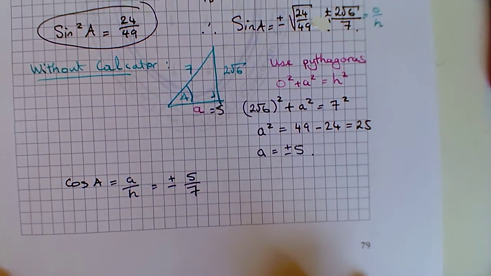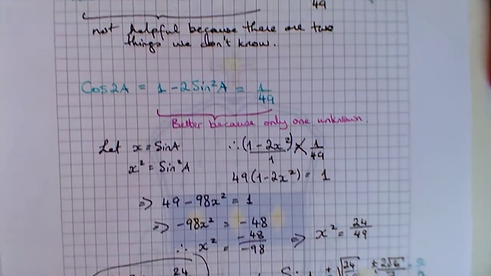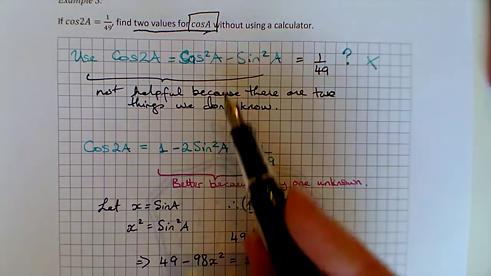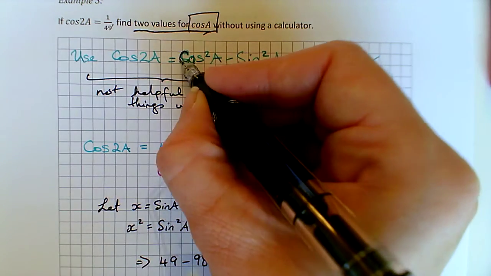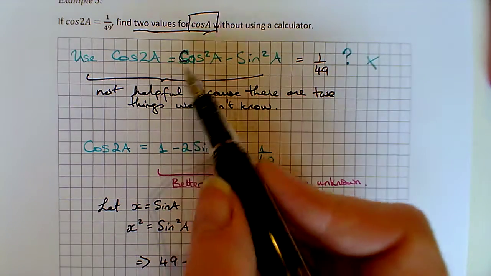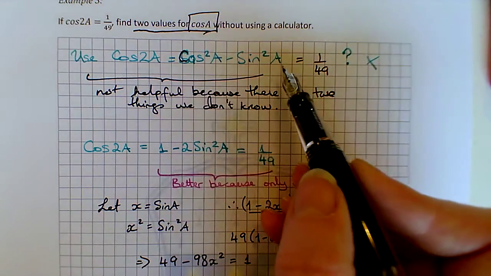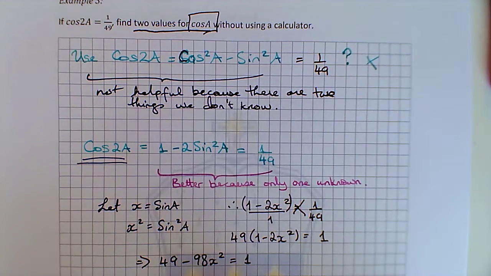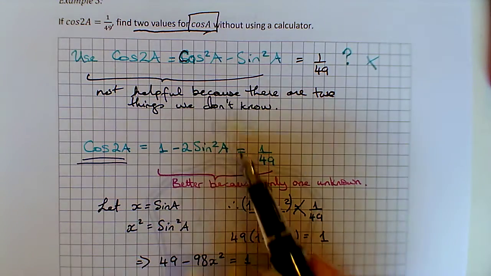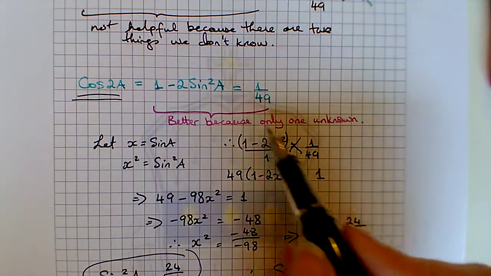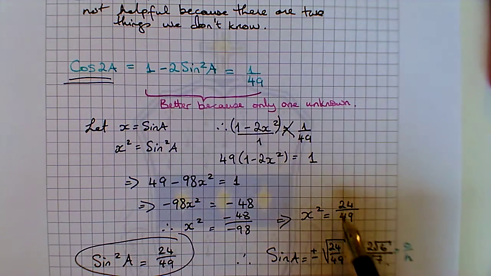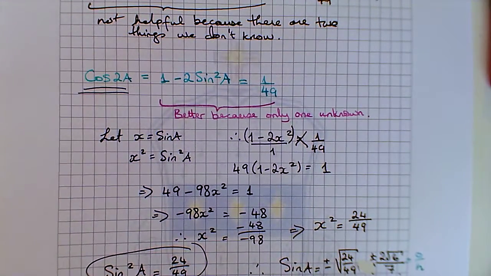Okay, pretty complicated question there. I wanted to show you how just because we've got one formula, it doesn't mean that it's the right one to use. If you go down a wrong path, which you quickly might do, hopefully you'd realize that you can't do anything with this because there's two unknowns, so we can't solve that. So look through your formulas, and there's a second formula with cosine of 2a, and this is better because there's only one thing we don't know. And then you can solve this using algebra. It's like a quadratic equation. You get two values because of the squared, so it's plus or minus. That's where the two values are coming from there.